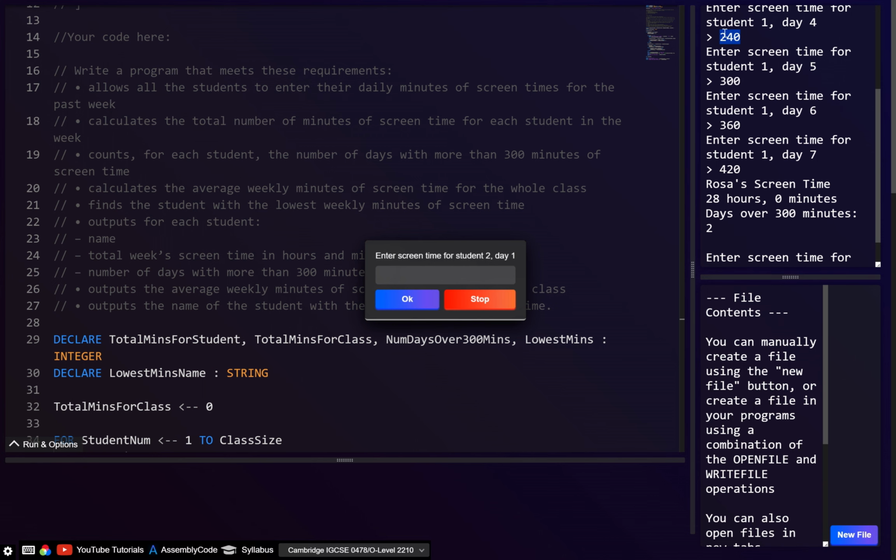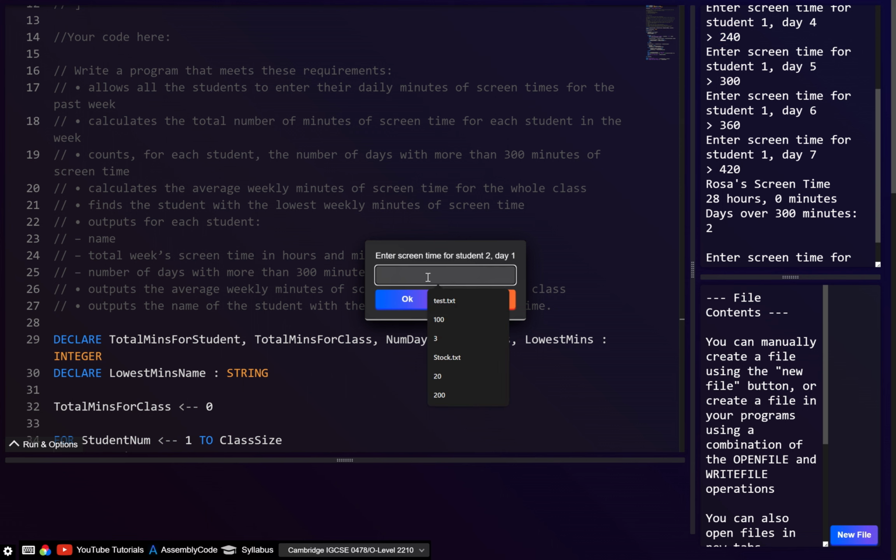So basically this is just 4 times, because 240 minutes is 4 hours. I think that's correct. I thought it wanted the average, but this is just the total.